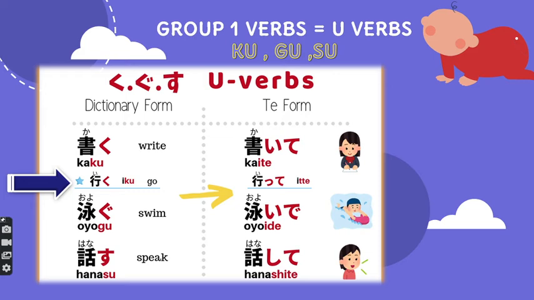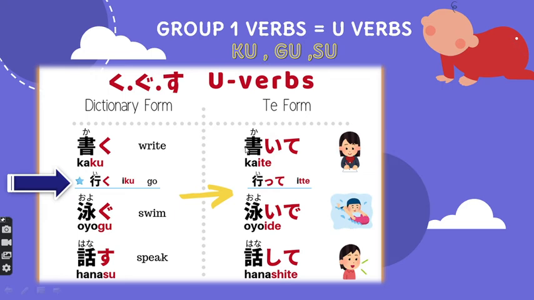Itte. And gu, the sound of gu will become ide. Ide. It's similar to how we have ku over here, and when you add a dakuten, it becomes gu. So over here we have ite, and we just add a dakuten, so it becomes ide. The only difference is adding this tenten sound. Okay, these double upper commas. I don't know what you people call it in your native language. We call it dakuten. Okay, hanasu. So the su sound will become shite. Okay, su will become shite.